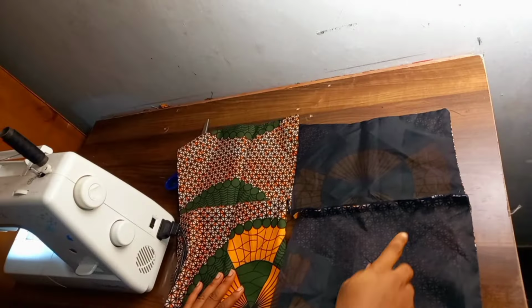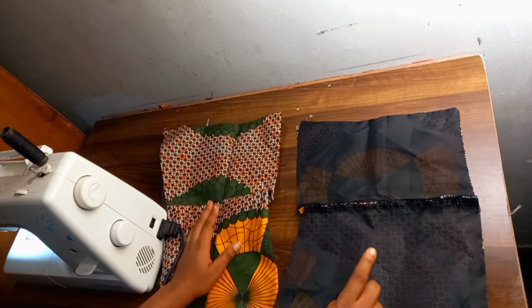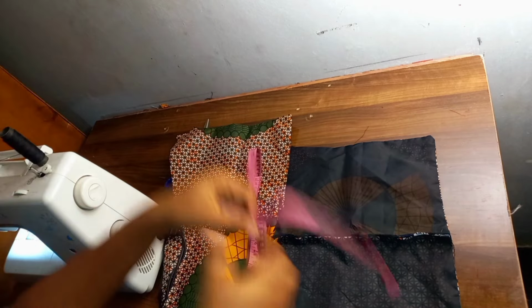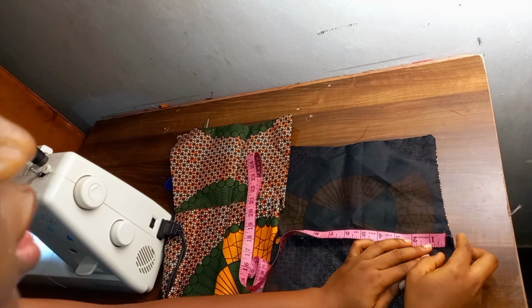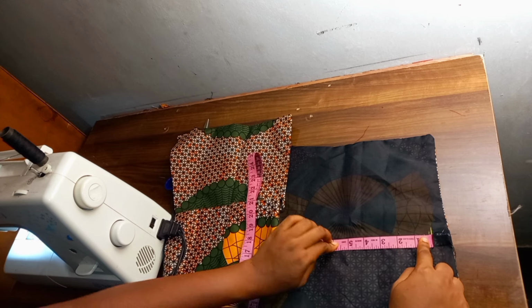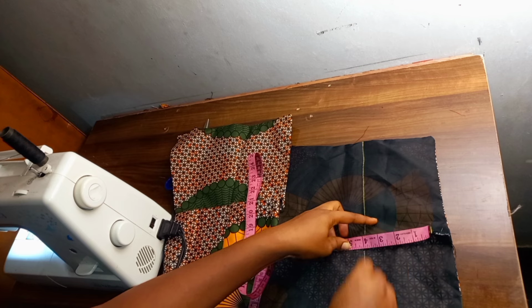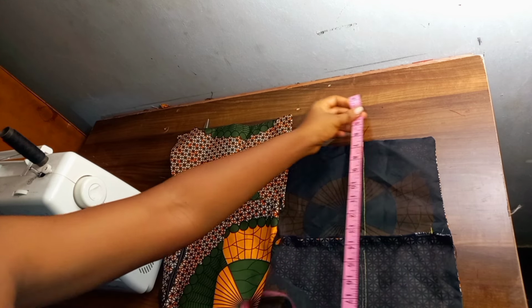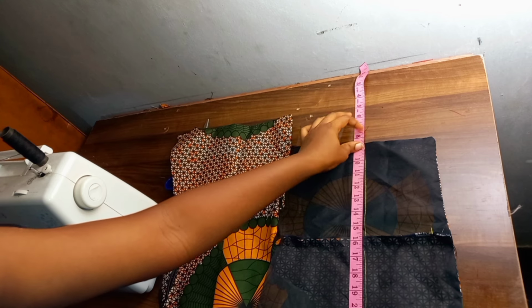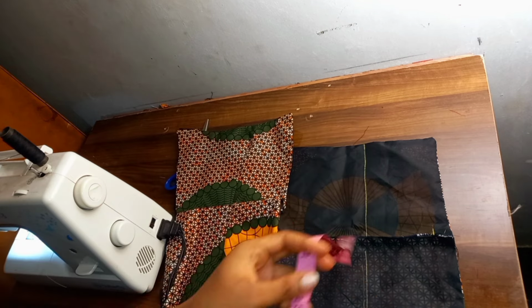At this point now, I've gone ahead to turn out my back pieces, my skirt back pieces with my lining pieces. Alright, so I'm going to go ahead to mark my dart line and my dart intake. First of all, I'm marking 1 inch for my zipper allowance. Then I'll go ahead and mark 4 inches for my nipple to nipple measurement. Then I'm going to place my tape at my chest line. Then from there, I'll go ahead to mark the depth of my darts.